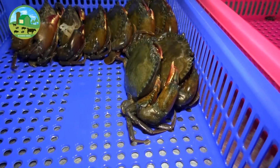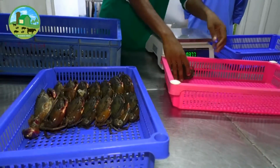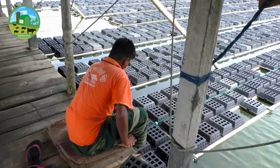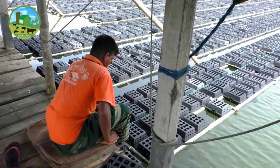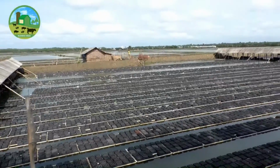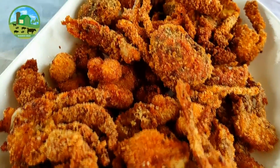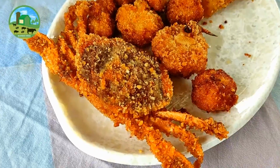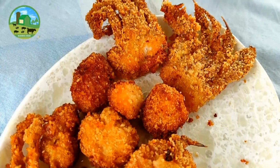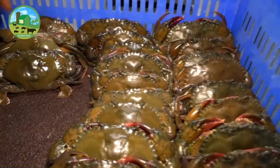Soft-shell crab farming has opened a new export opportunity for the global market, apart from creating new employment for the coastal community. Coastal communities' new entrepreneurs for livelihood and local fish farmers are now opting for large-scale soft-shell crab farming. Day by day, demand is increasing for food items in international markets, including Hong Kong, Japan, Korea, Malaysia, Taiwan, and Thailand. Soft-shell crab farming has become popular because it is profitable.